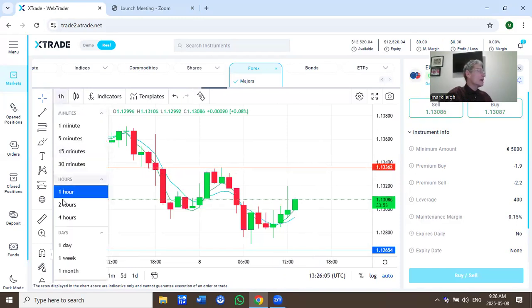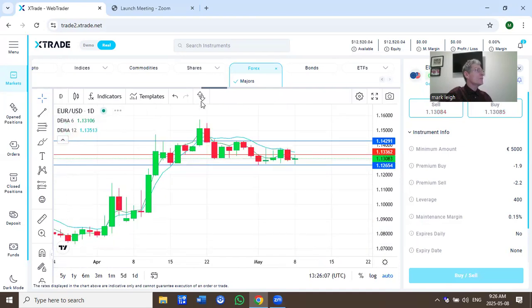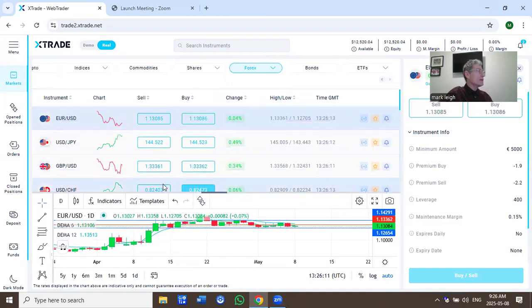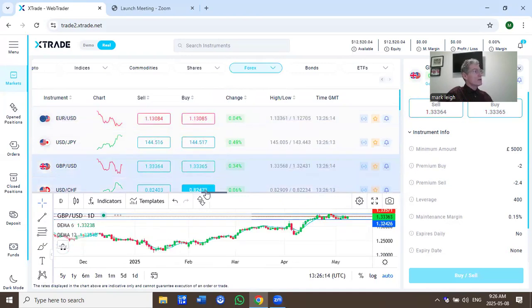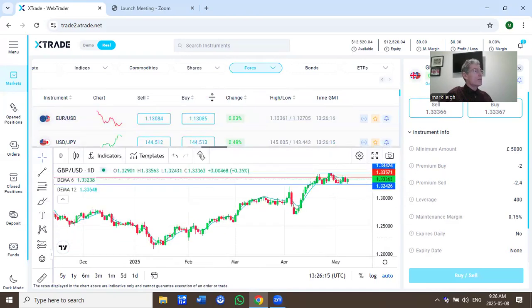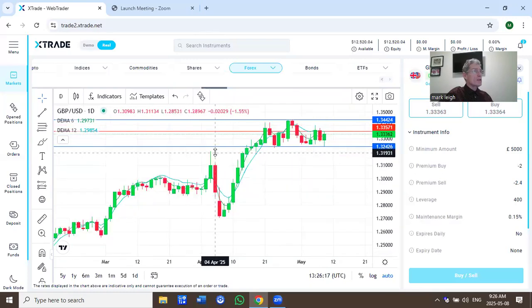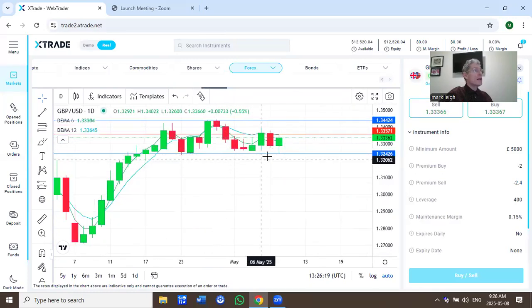Let's have a look at the pound. Bank of England did cut, as expected, it did cut interest rates by 25 basis points. Strong pound, you can see that. Support at 132.39, but a strong day today with resistance set at 133.58. Downtrend as well, like the euro, but pretty flat at this point.